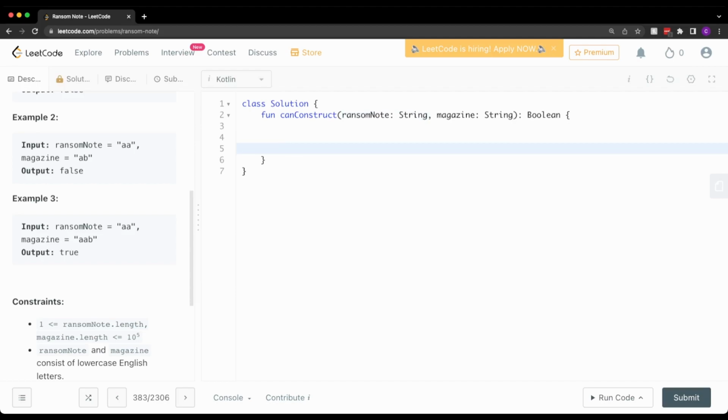So let's test out this method. RansomNote dot get index of magazine. Let's just do magazine index 1. And then we can assign this to a val index just to test, and then we'll print that in the console.